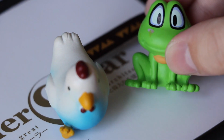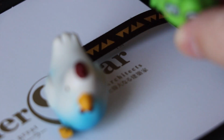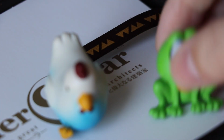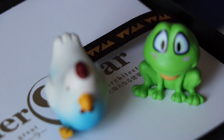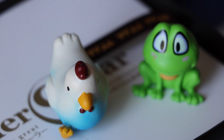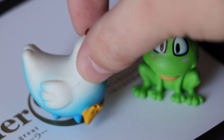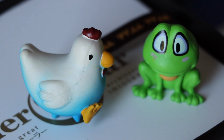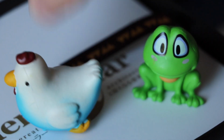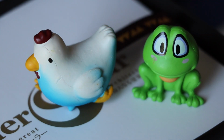So that's quite nice. He's got feet. And he's frog-shaped. It's nice. Let's have a look at the chicken now. There's not many things you can do wrong with a chicken, and I think they've pulled it off pretty well. It's a good-looking chicken. Oh, yeah. Chickadee chickens.